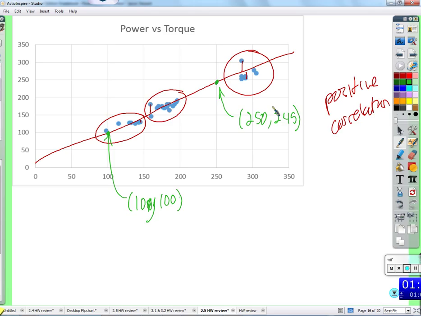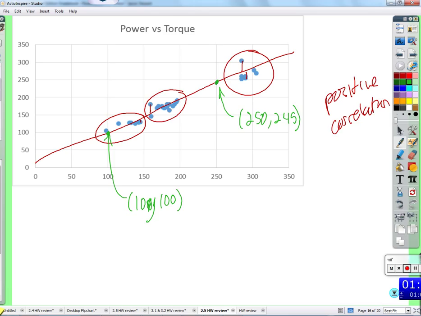So now we want to figure out how do I take this data and find not a line that's close, but the line of best fit. And what is that number that tells me exactly how well correlated they are? Okay. So to do that, we are going to use some technology. I guess I should have texted you to borrow a calculator, but I will just show you. So first we have to pick two pieces of data, two data sets that we want to relate to each other.